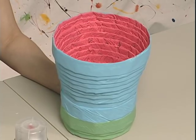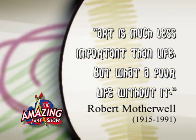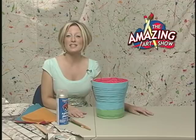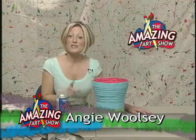I hope that you guys come up with some amazing bowls, and I want to leave you today with our art quote. Art is much less important than life, but what a poor life without it. This particular quote came from Robert Motherwell, who is an American abstract expressionist painter. And you can check out some of his work at the Modern Museum of Fort Worth. So boys and girls, go check that out.